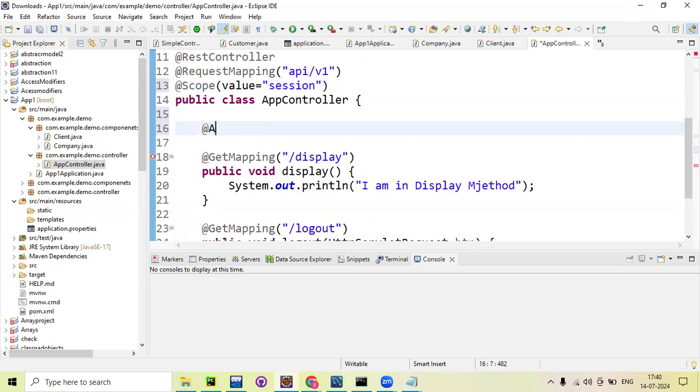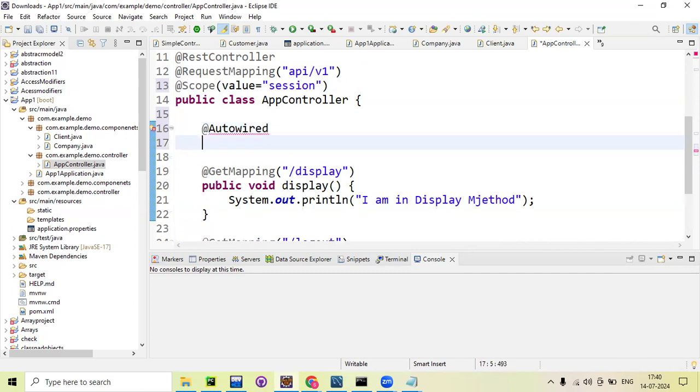Next one, autowire. One time we'll autowire company. Company has a client, and company internally will call that client.